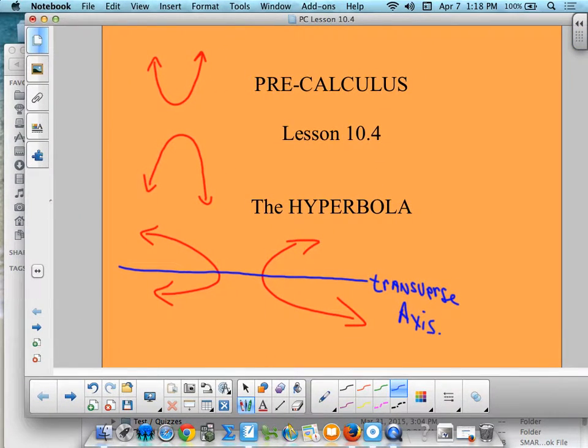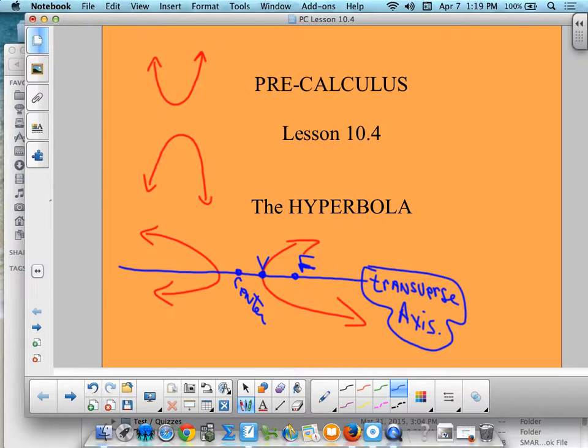Good, good. Okay, so there's our hyperbolas. They either go right, left, up, or down. And here's the thing, which one do you have? You got to find what they call the transverse axis. The transverse axis will always be the axis that has the center, the vertex, and the foci. There's the foci right there. There's the vertex. There's the center.